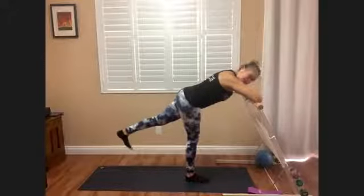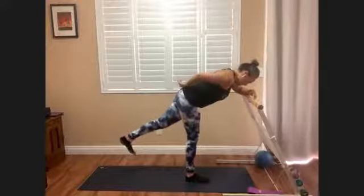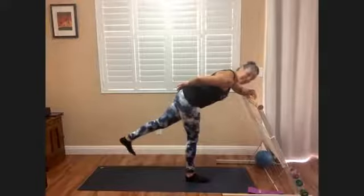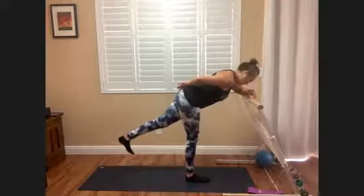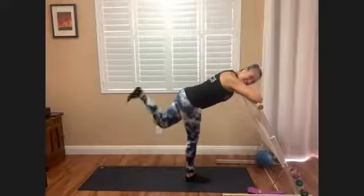Squeeze in, lift up. Feel the movement through your muscles as you change between the squeeze in and the lift up. You should feel those muscles engage slightly differently. I don't know if that's the right way to say it. All right, hold it center. We're gonna take it right into those hamstring curls.